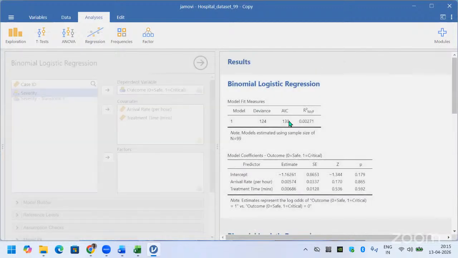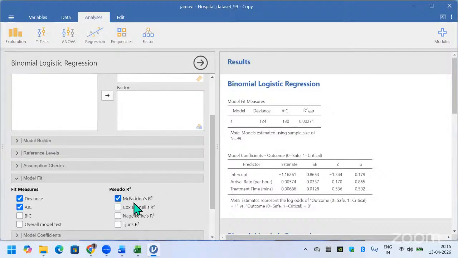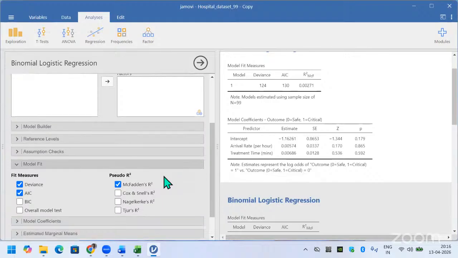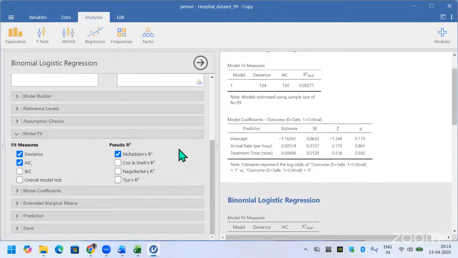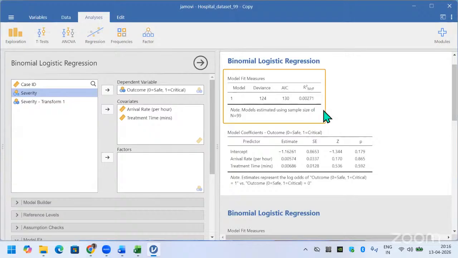But as of now, I am not interested in seeing the descriptors. Here I can see the R square for this one, so I'll check that. McFadden's R square is 0.002. So probably it is not a good fit. Many people will tell that it should be around 0.4 or something. If it is 0.00 something, it is not going to be a good fit, but this is a randomly generated data set.